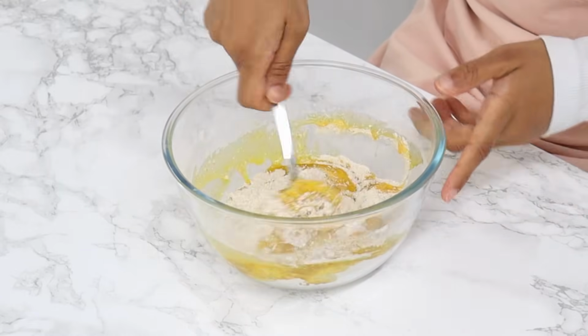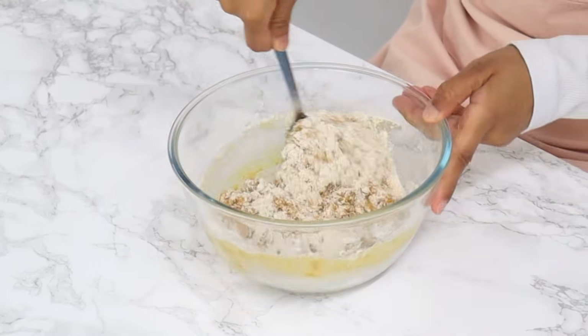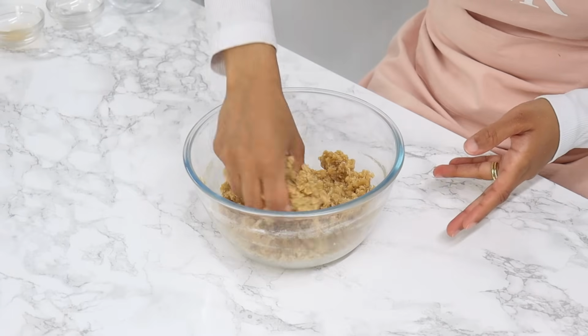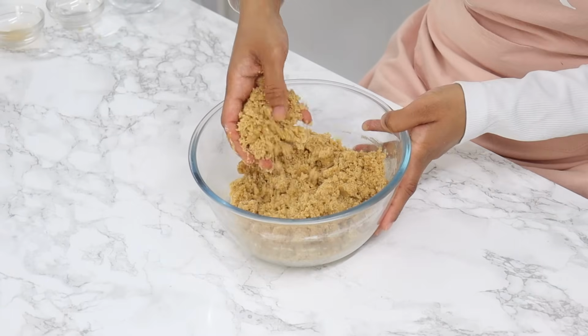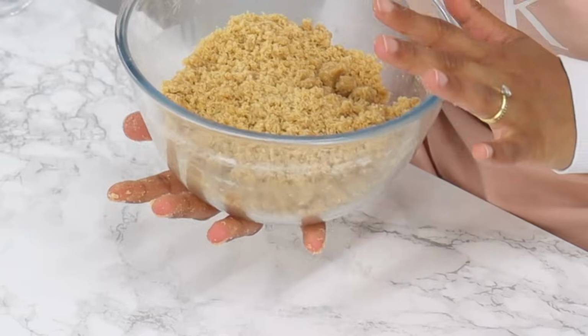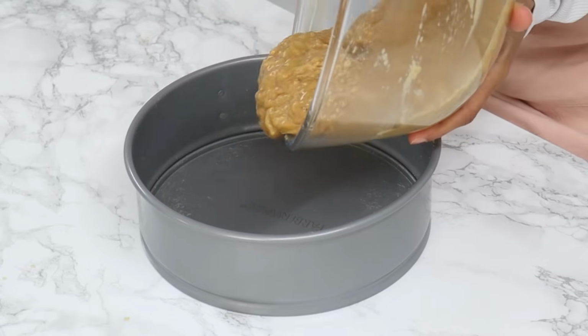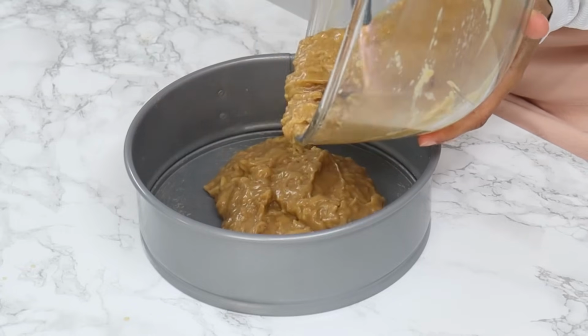I like to use my hands towards the end for the remainder of the mixing, just to make sure everything is combined properly, and once done you should end up with this kind of crumble consistency. Now just set your crumble aside for now. It will firm up a bit more as it cools, and now we're on to our last element, which is our cake batter, and it is so incredibly easy to put together.